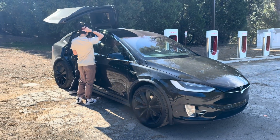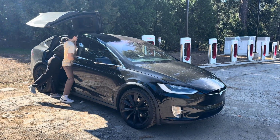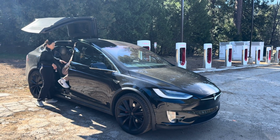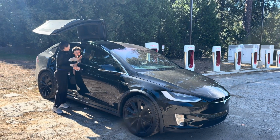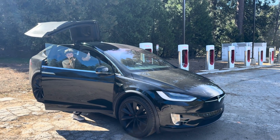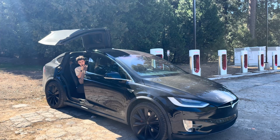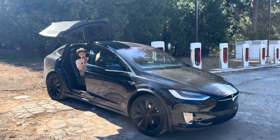By the way, these older Teslas, if you guys don't already know, once you get the battery kind of full, it's super slow to get that last little 20% or 15%. So again, I'm gonna stop now and we're gonna just get going, but the charge rate just drops so severely. These older Teslas are hardly worth taking on any kind of road trip. You gotta double everything with charging. It's just not great. Newer Teslas is not a problem at all.